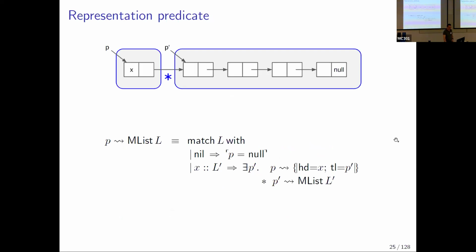All right, so how do you define it in general for all lists? You define it by induction on lists, which is easy because lists are finite. So you define p points to L. If L is nil, p is equal to null. And if L is cons of x and L prime, there exists p prime such that p points to x and p prime, and p prime points to L prime. No surprise, but still I have a nice picture. P points to this cell, and you have a big star between this cell and the rest of the inductive, recursive definition. Yeah.